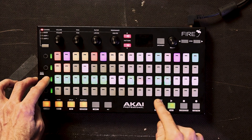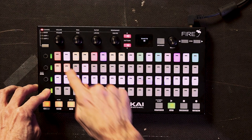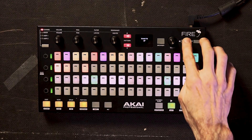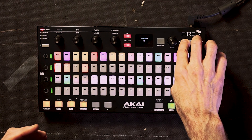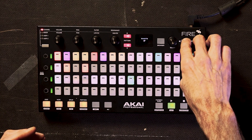You've also got all the normal things like solo and mute, and again the copy and paste feature, which for me is very important in how I would program an old classic drum machine. So let's take the claps and copy them to the snares. Another interesting function is the ability to take an instrument and move it left or right, changing your rhythm and seeing how you can make an alternate pattern. Let's move that clap and see if it sounds better somewhere else. And here as well is note repeat.